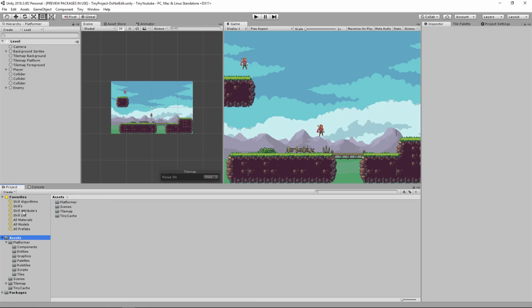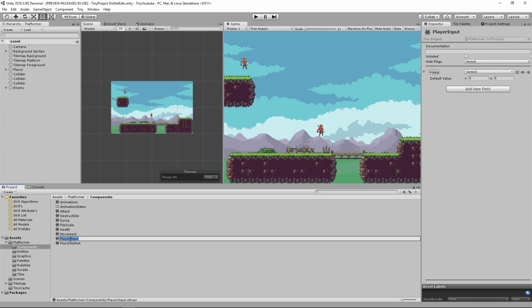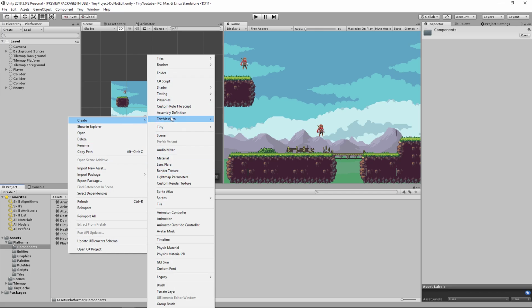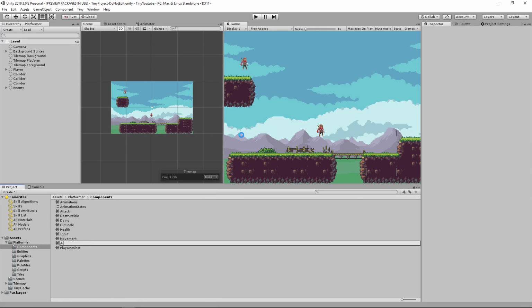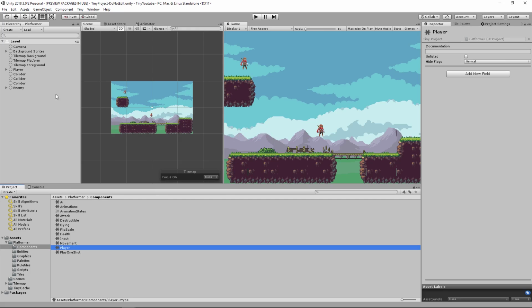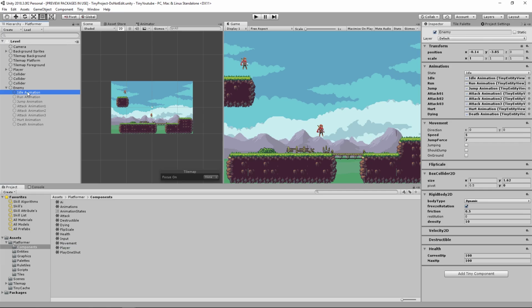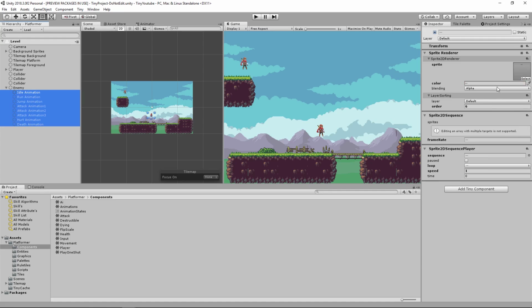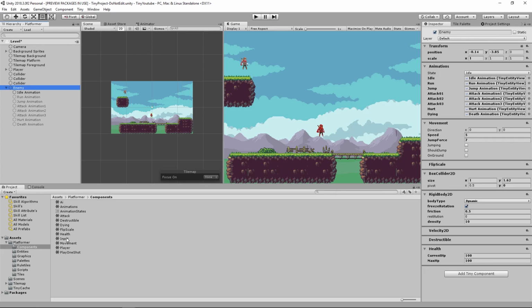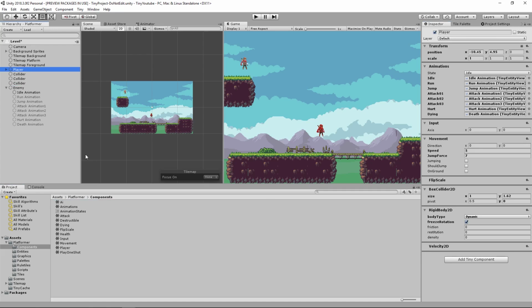So the first thing we are going to want to do to start setting up the AI entities is rename our player input component to say just input. Then we will create another component called AI and one more called player. Now let's go to our enemy component. Let's make him a little more red because it's not very noticeable how red he is. Now we can go ahead and add the AI tag to the enemy and the player tag to the player.